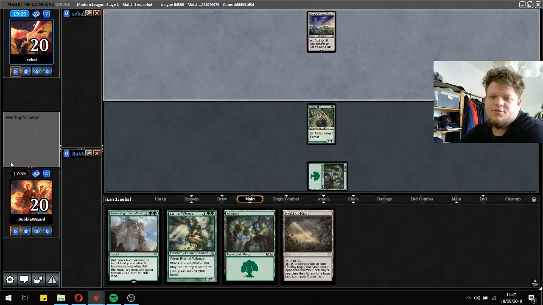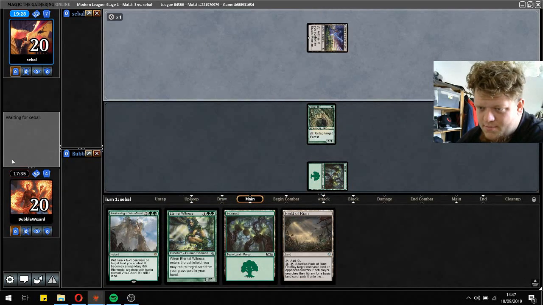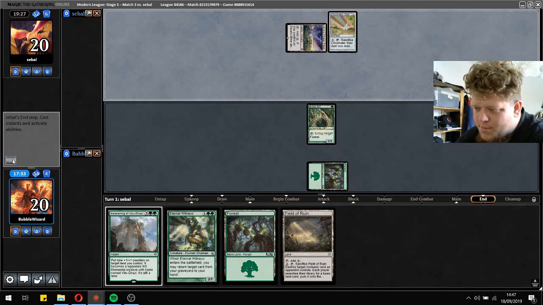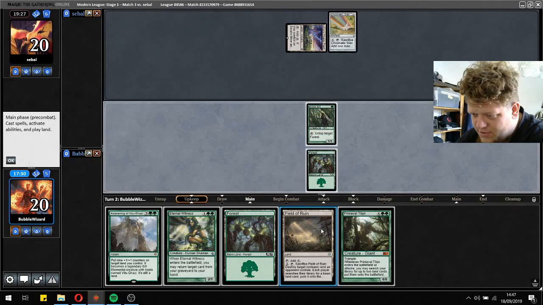My entire plan is to disrupt their mana and hope it's good. Okay, that's not too scary either. Well, it might be. It might just mean they've got natural Tron. You never know, do you? That's the bloody problem.